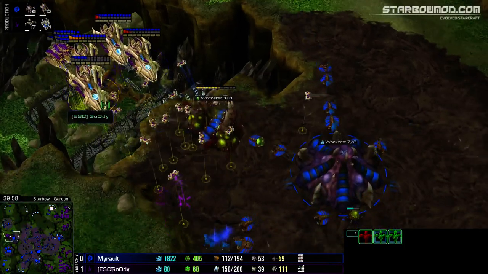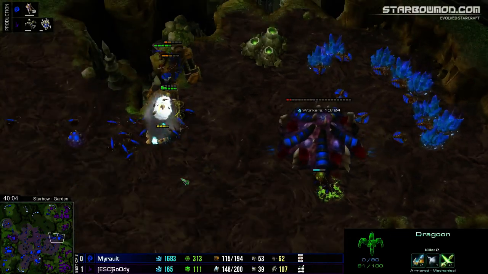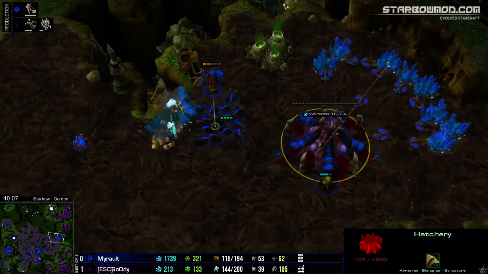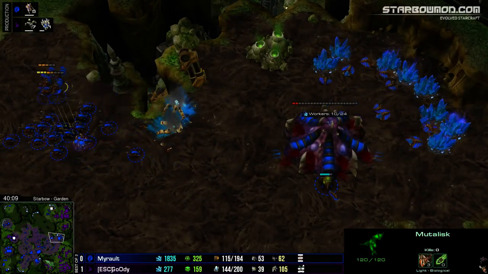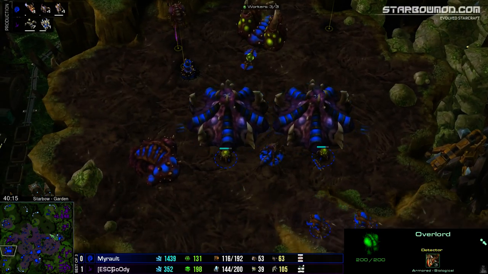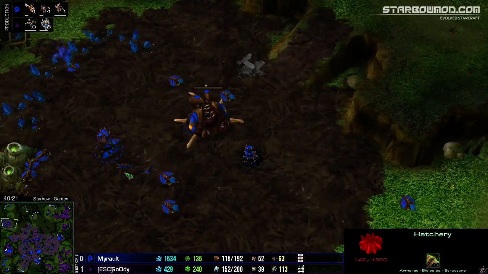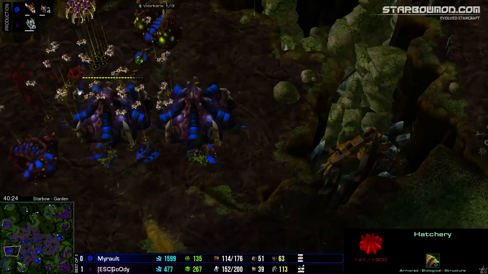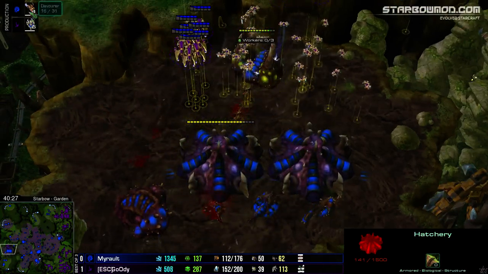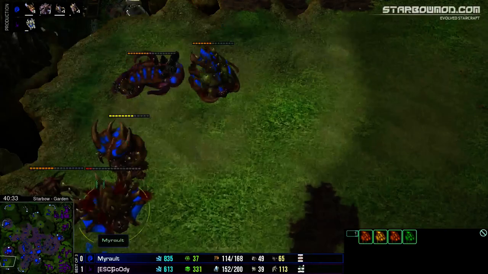Yeah, this attack was the nail in the coffin, basically. Oh, he's actually gonna save this hatchery. Actually, Myrault does not have any tech. He has absolutely no tech. He cannot make a single attacking unit. It's still alive in the bottom left. He's making Devourers, which is a good decision. Where is his Greater Spire? On the bottom left. Oh, look at that!